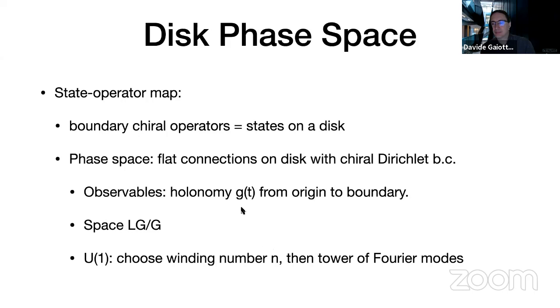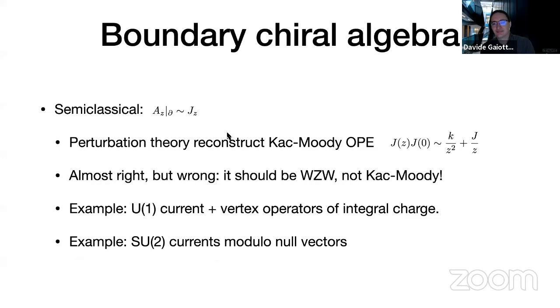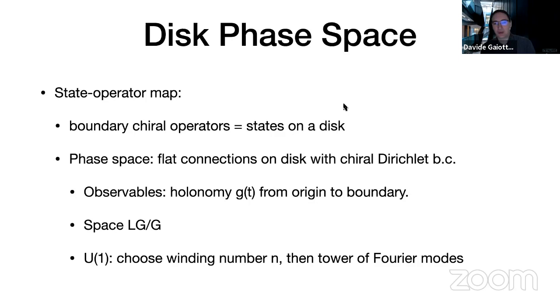Okay. Why do you have to choose some point as the origin? Why is this point special? Oh, you could have picked any point and the result would have been the same. I guess you could have just also integrated from a point in the boundary to another point in the boundary. You would obtain a function of two t's, of two positions on the boundary, satisfying some constraints. But at the end, you would obtain the same space. This is just a convenient way to describe this space, this phase space.